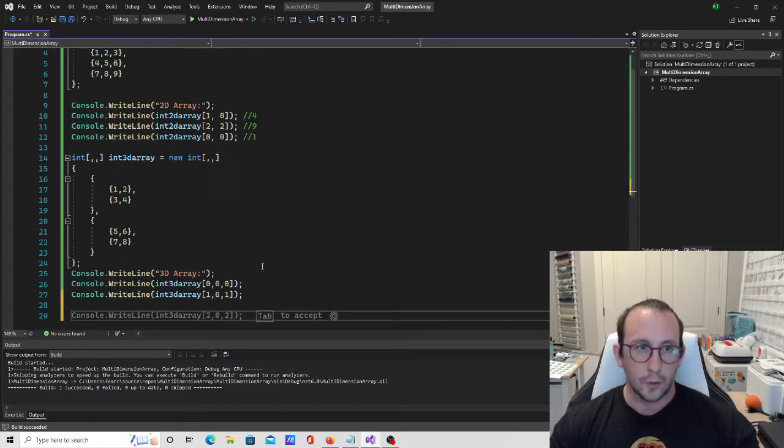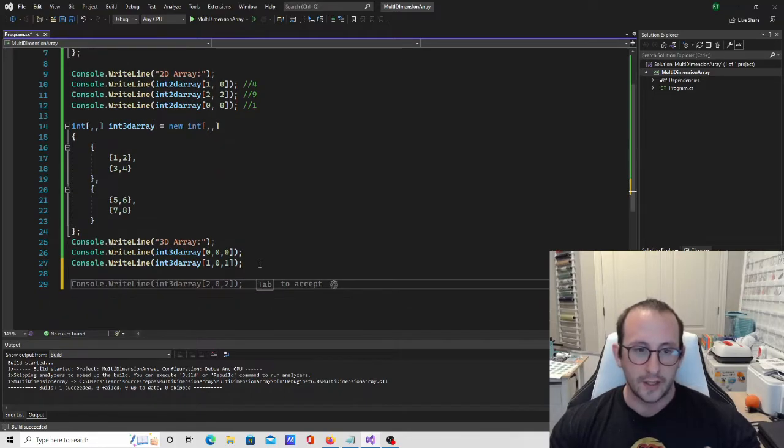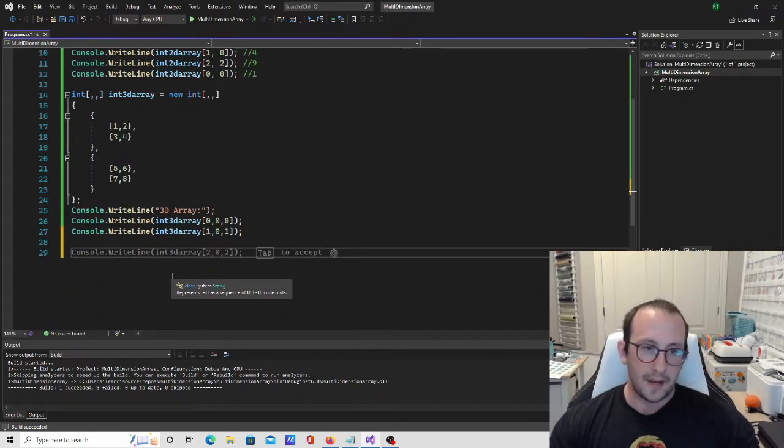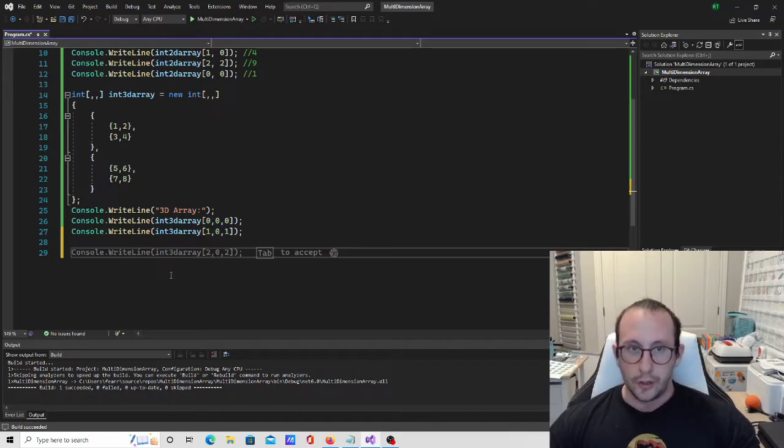So now we know how to create 2D arrays, 3D arrays, and we know how to go ahead and fetch one of those items to display to the screen, or we can also edit them. As we've seen, arrays are fully mutable, so we can take a position and completely change it. Now, let's say we are asking the user to insert an array and we don't necessarily know how many dimensions it has, we can actually get that through code.